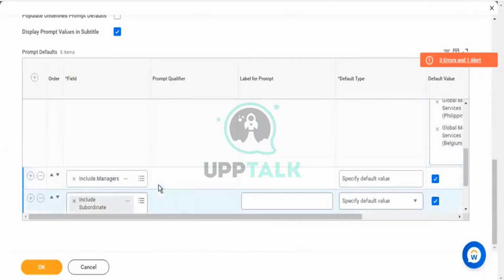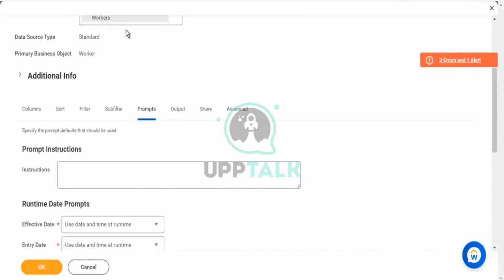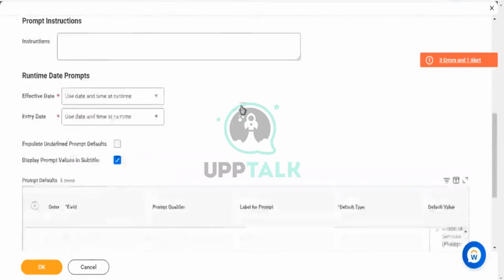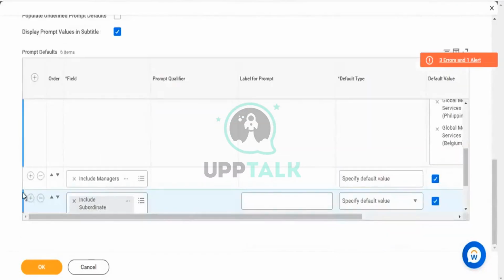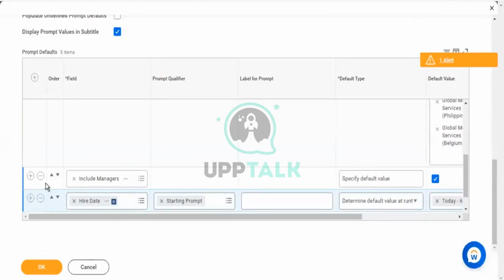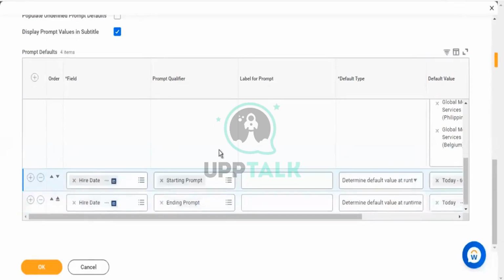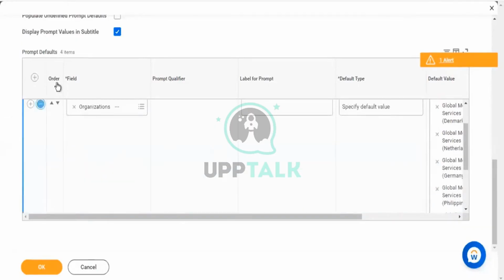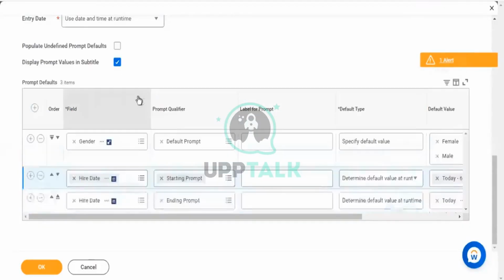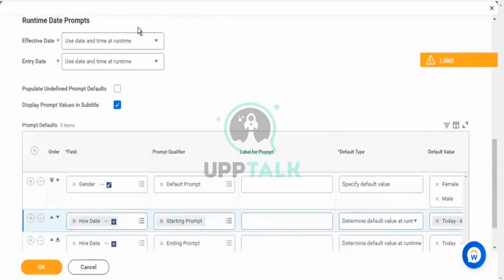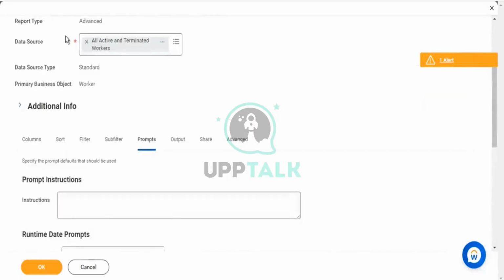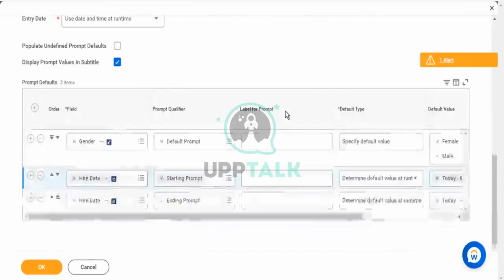Now that we have removed that data source, we'll also have to remove those prompts. But the other prompts which are associated with our filters are still valid. We don't have to remove them. The data source related prompts, because the data source itself has been changed, are no longer valid for us.